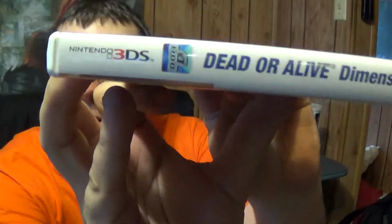First up, Dead or Alive Dimensions. Now, I know there's a little sticker there, and please try to ignore it. I try to get rid of these stupid stickers, but sometimes they're on there real good, and you go picking at it, and they just ruin the case. I hate these stickers. There has to be a better way.